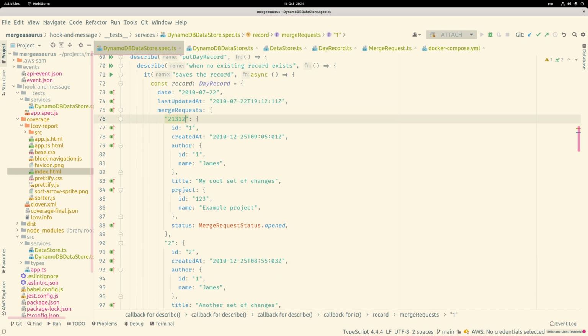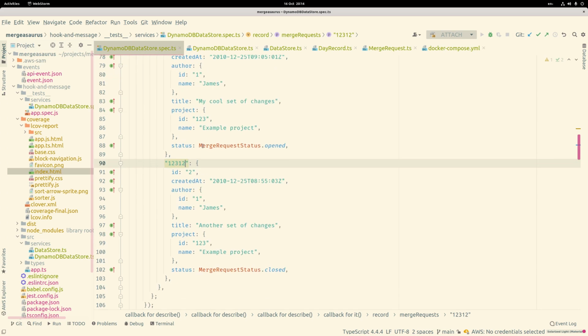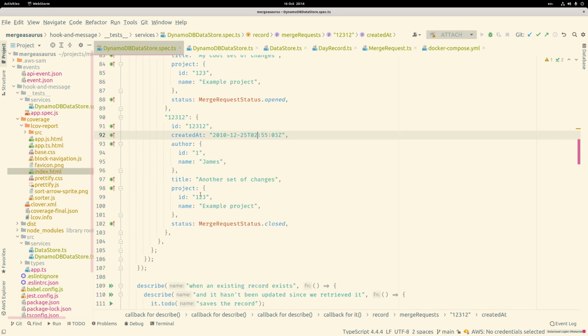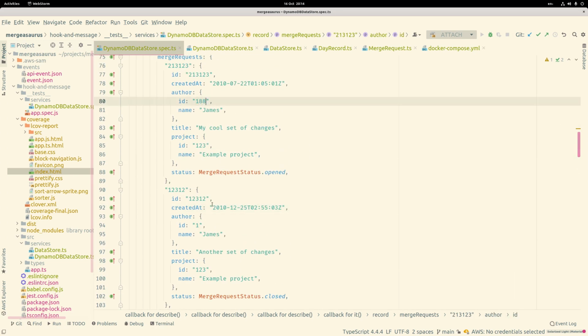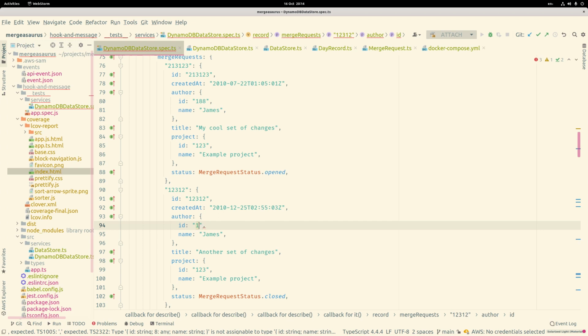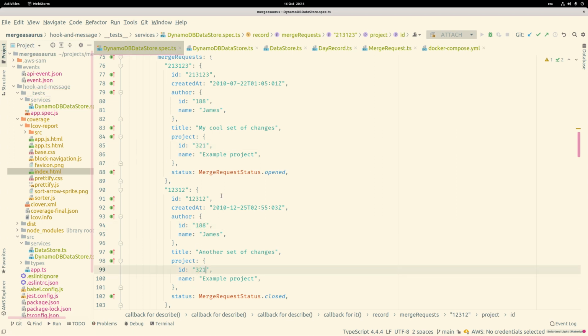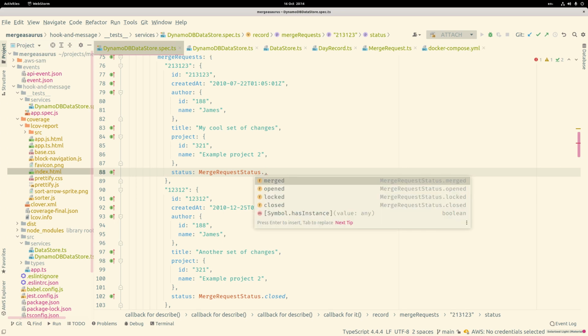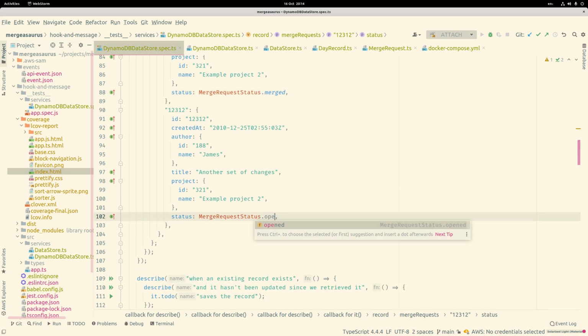And let's have 2 merge requests, and this time we'll do a bigger project that's got a lot more data on and 2 very different IDs for merge requests. And we put those in, and let's make the creation at date. It's going to be on the same day as the notifications coming out. So it'll be July. And we can say this was 1 o'clock. We'll say this one was 2 o'clock. And the author's going to be still James, but with a different ID. Project is going to have a different ID and a different name, but we'll keep the title the same. I'm quite happy with it. All the other stuff is changed. Let's have them both. We'll have one merged and one opened.